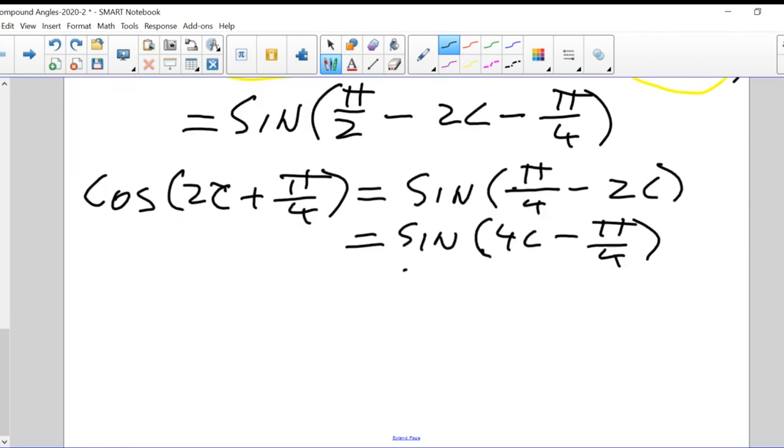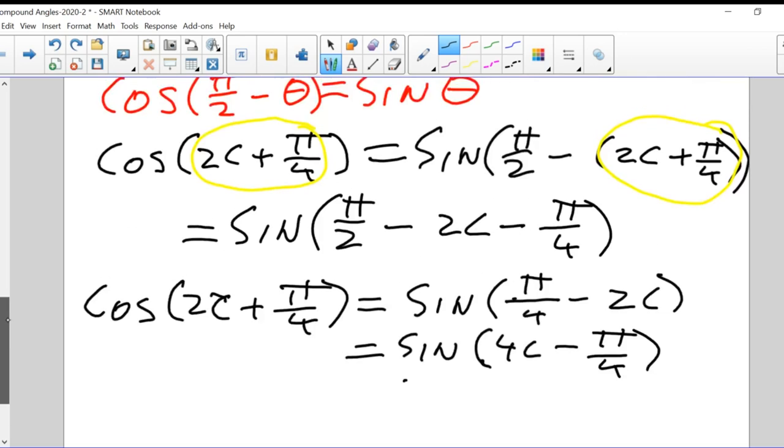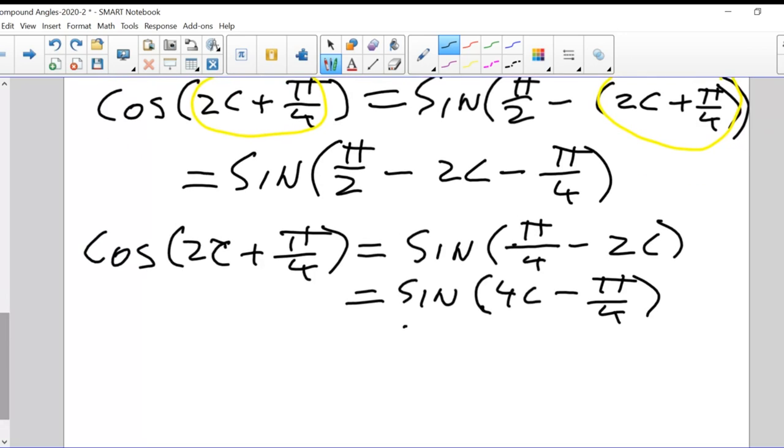And therefore, we're going to change a couple other things here. So what is all of this here? Hold on. What am I doing? That should have been pi over 4. Okay, all right. So I think that's the only thing I need to correct now. Quinn is right to call me on that, because what I had before was wrong. It's actually pi over 4. So I took pi over 2 and I minus pi over 4 from it. This is pi over 4 minus 2c.